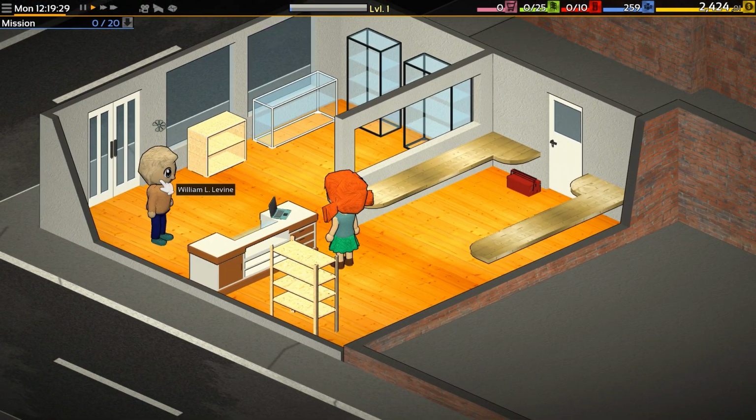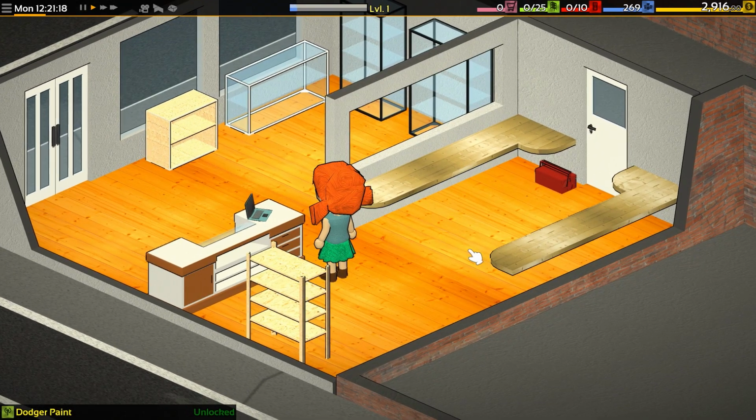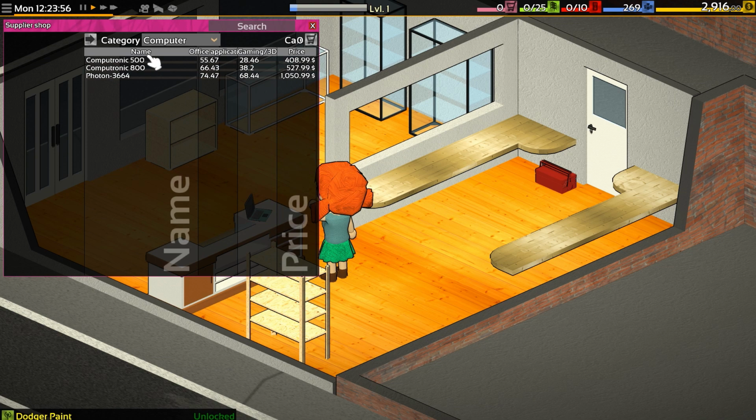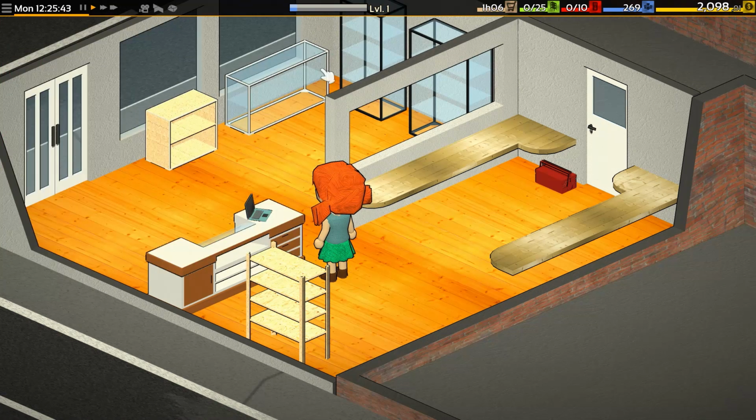What? Is it because the game was paused? I don't know. Either way, I would like to buy this. Oh! That's why it disappeared, because I put it on the shelf and he went, I want to buy that. Oh, you know what? That's flying off the shelf. I'm going to buy a couple more of these things. So we're going to say buy, and then buy 2 of them because they're going right off the shelf.